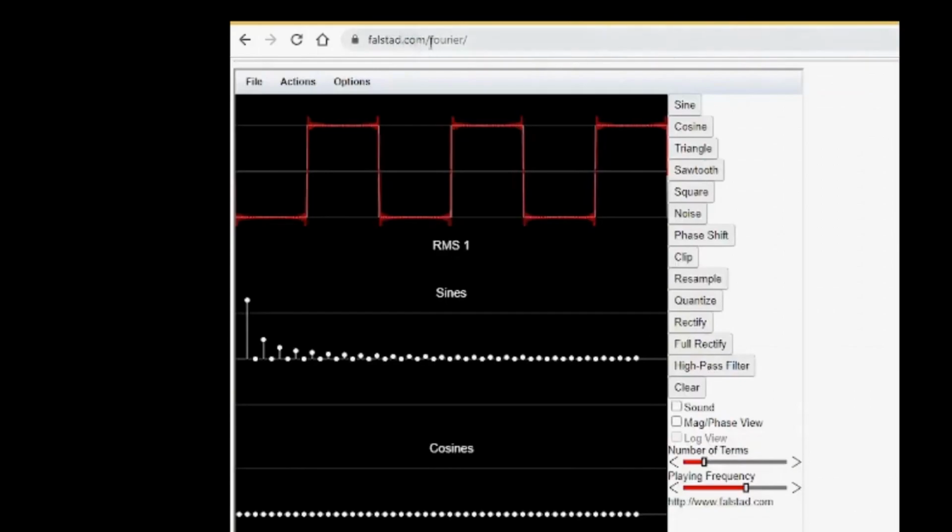That is just falstead.com/Fourier. And here, this one's making a square wave, and we can see it's a much better square wave. It has some noise at the leading and trailing edge, but you can see how nice and square it is. And there it is, the fundamental, third harmonic, and you can see the harmonics as I hover over them. Third harmonic, fifth harmonic, seventh, ninth, 11th, as we go down the scale here. So you might like this one better. I'm not using this one mainly because the sound is really terrible, at least on my computer, so I'm using the other one. Also, it looks a little cleaner.